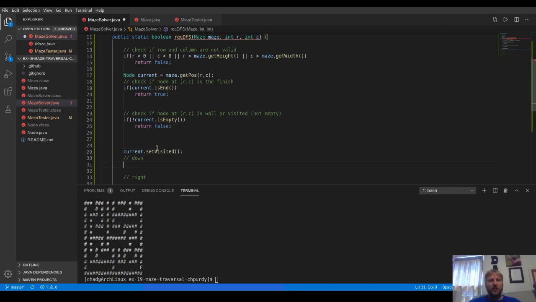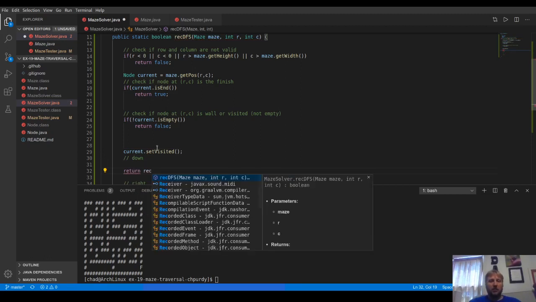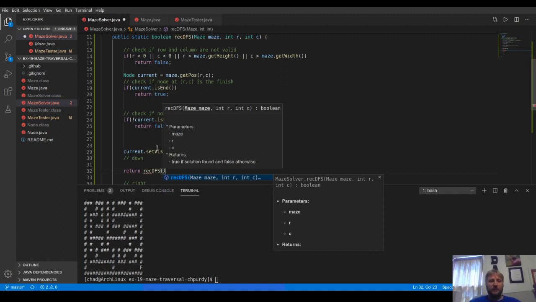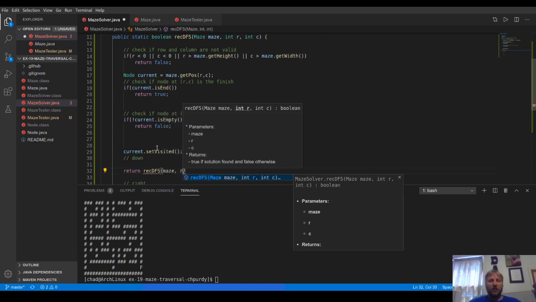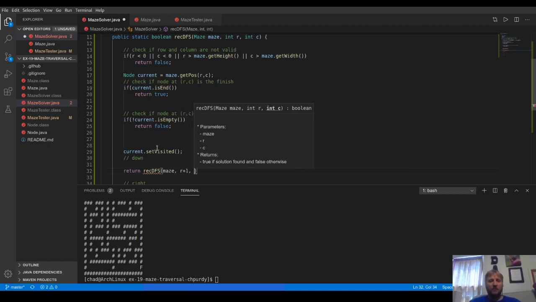And then we're going to check down. We're going to say return recursive depth first search, maze, and down would be r plus 1, keeping the current column.